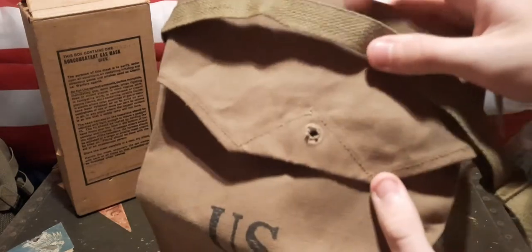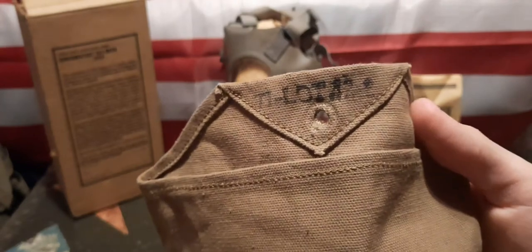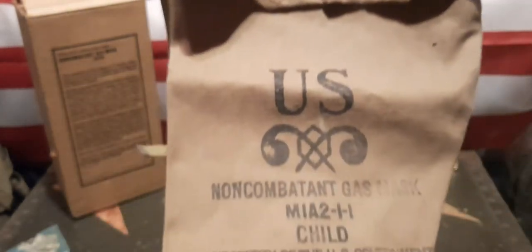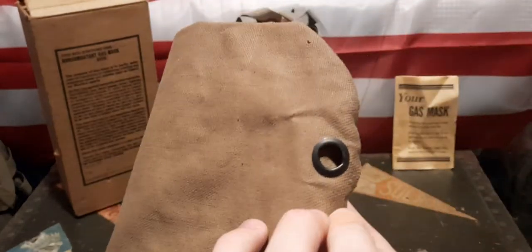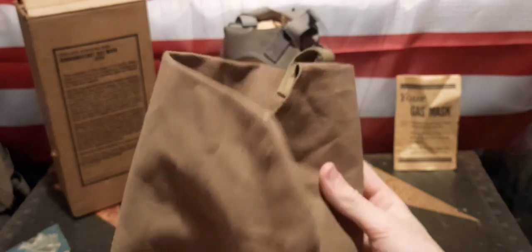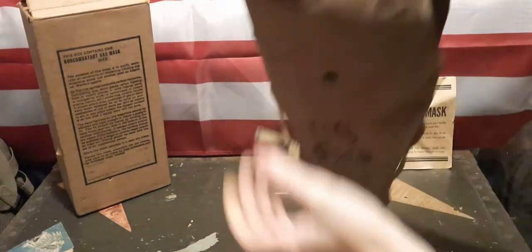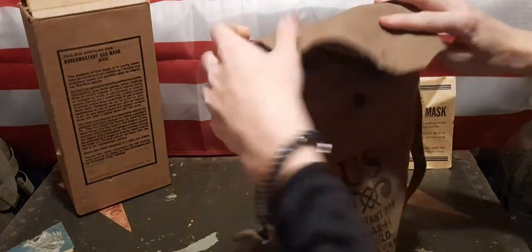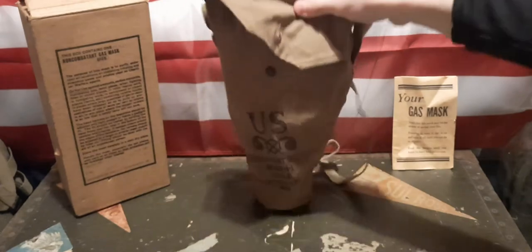Taking a look at the bag — like I said, the snap has recently come off, so that's a bit of a downside. At the top we have a lot number, lot 42-something, I believe. Then you can see 'U.S. non-combatant gas mask, M1A2-1-1, child, property of the U.S. government, OCD.' At the bottom we have a grommet, which is a hole in the bag, and then a really simple strap system. The gas mask actually fits very nicely in the bag — it's a very snug fit — and then the top folds over and you would close it by snapping it.